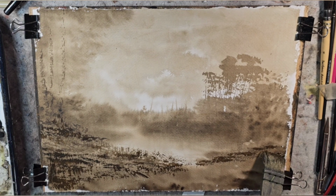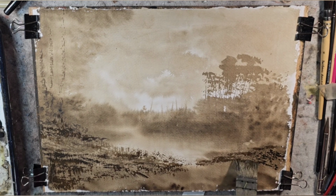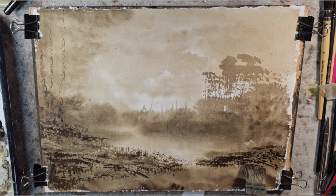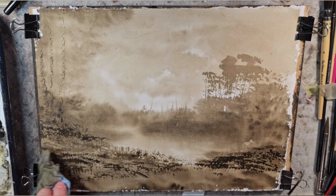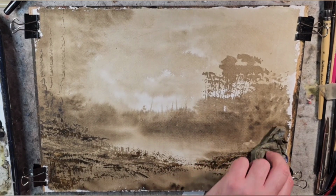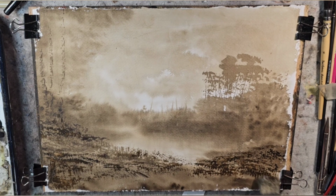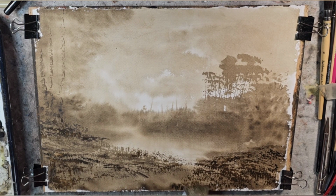Now, other things to keep in mind is with this kind of stage here, when we're not wet and wet anymore, it's very easy to put in the same tone. And here I'm just trying to utilize texture in order to add interest in those areas rather than just blocking in the masses.